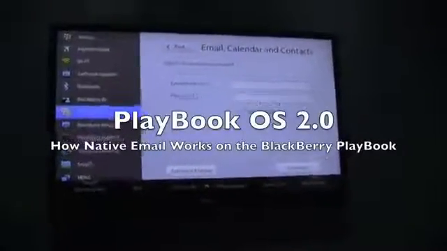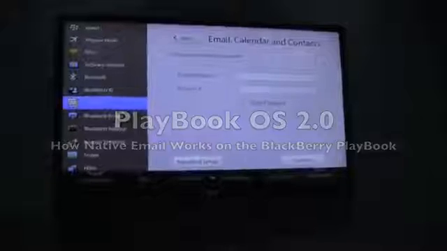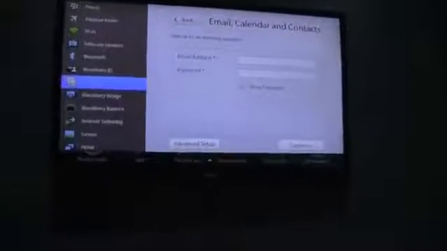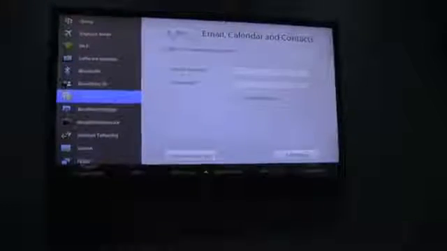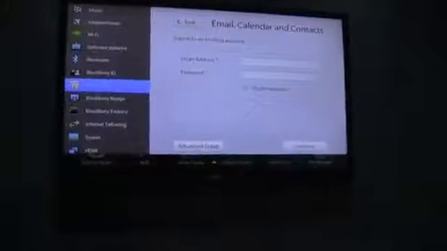Hey everybody, Kevin here for Crackberry.com at CES 2012. I'm in the Blackberry meeting rooms, following up our preview video going through all the native email, calendar and contacts on Playbook OS 2. We want to follow up with Michael again and get some clarity on how everything's working here. We know RIM has the NOC, the Network Operations Center. We know that there's use of ActiveSync in Playbook OS 2. So just some clarity for guys like me and our readers, understanding how this is all working, what's happening here.